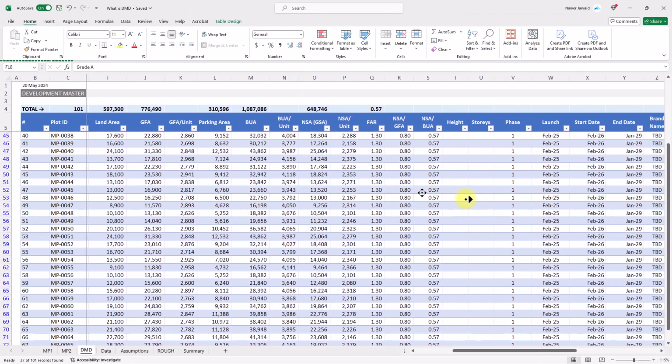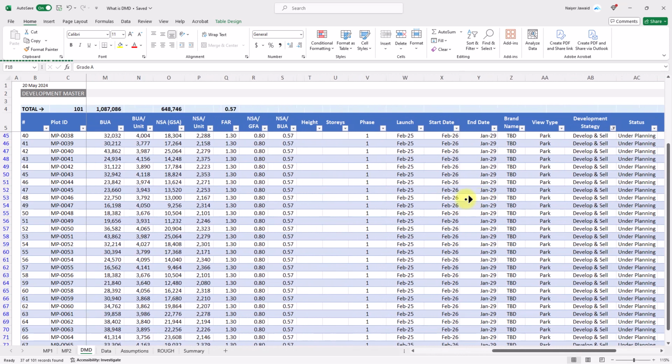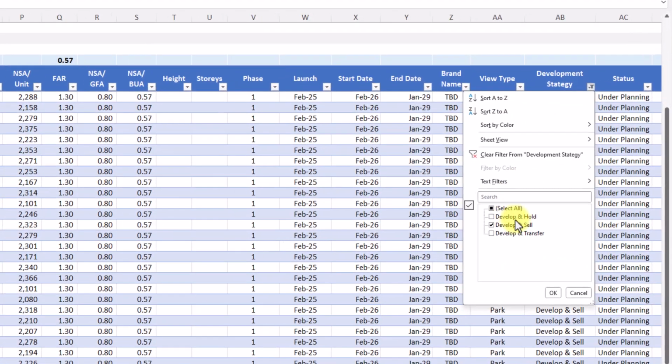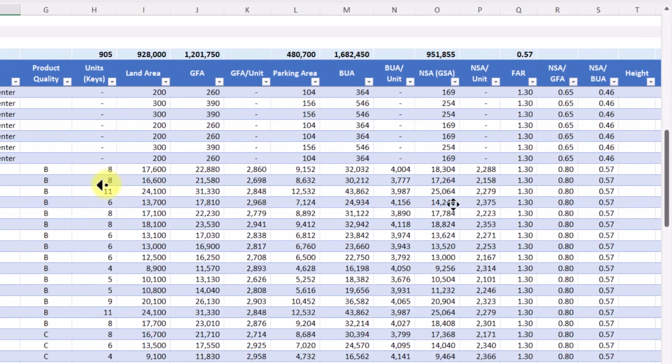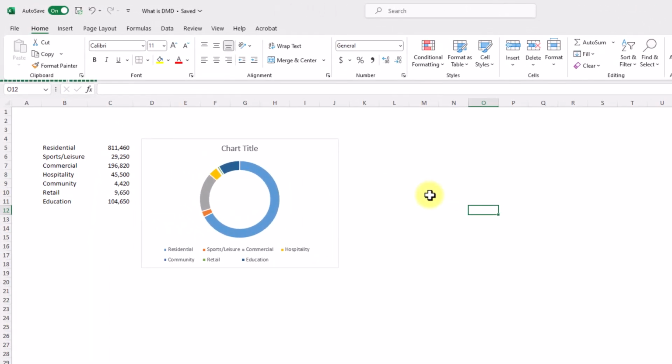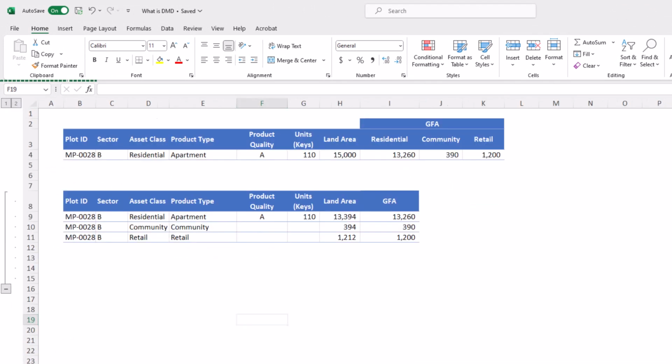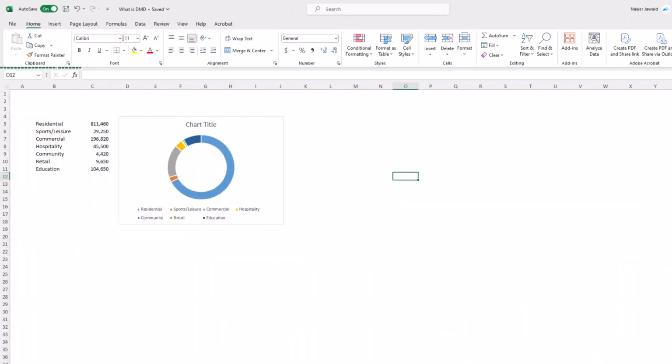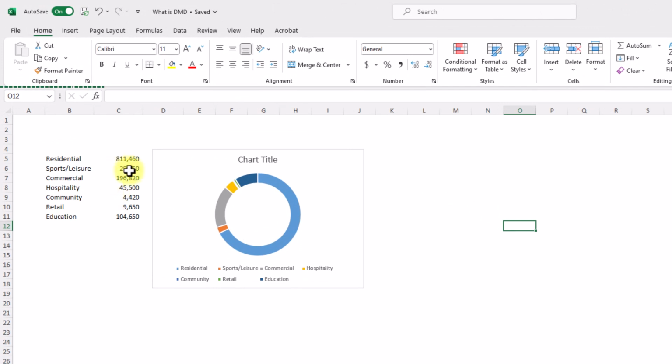And similarly, any other variables, I can just filter and see the output on the top. And also I can very quickly create these kinds of charts for any development parameter. If somebody wants to see what is the efficiency, what is the status, what is the breakdown of under construction, under development, delivered assets, we can very quickly do the SUMIFs.